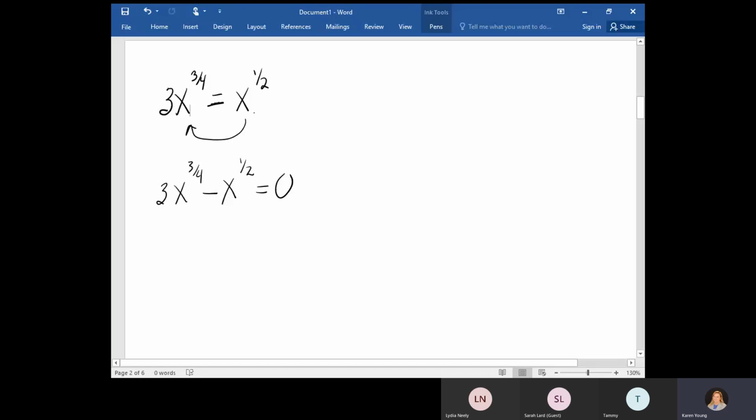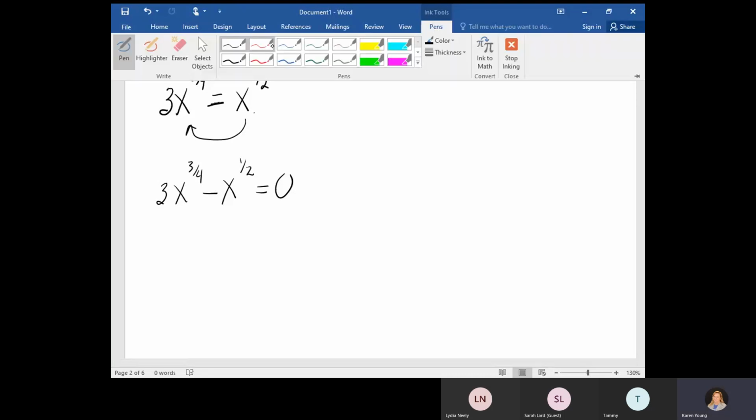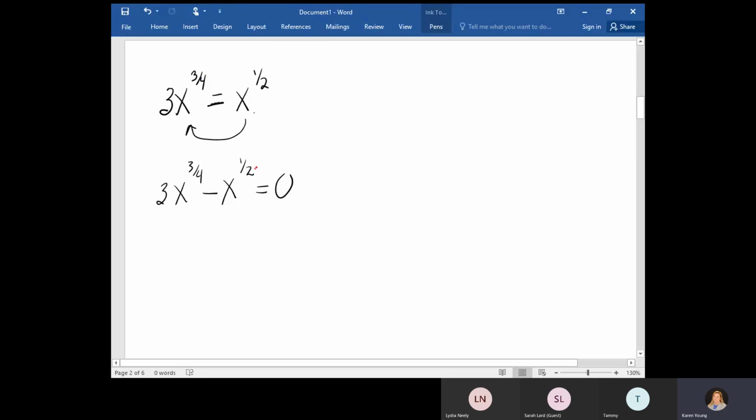Did you not just make it 0/4? That's what I'm fixing to do. But it still would be the same. So to get the common denominator, I need a denominator here of 4. So I've got to multiply the bottom by 2, I have to multiply the top by 2.